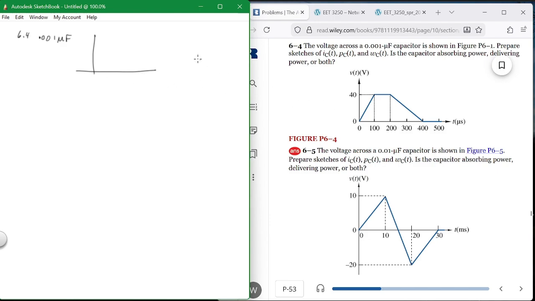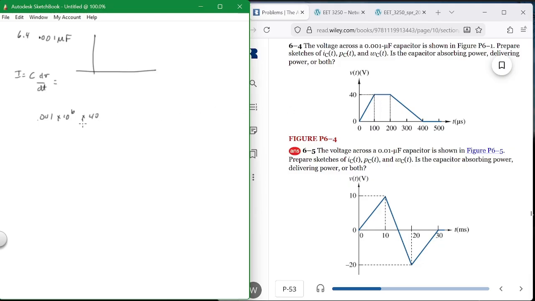All right, so I equals C dV over dt. What would it look like? If this is coming up, it would look like a what? It's a constant ramp function going up. So what is dV? 40. Okay, so it's 0.001 times 10 to the minus 6th. So this is a constant, but what is it? What's the dV? It's 40, right? The dV from 0 to here is 40.